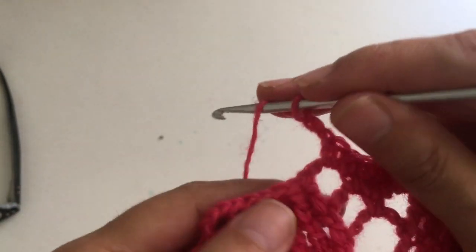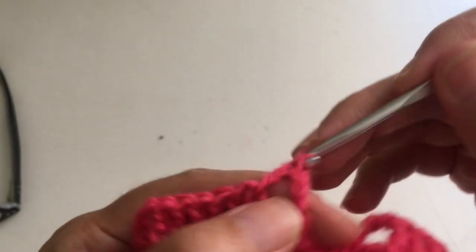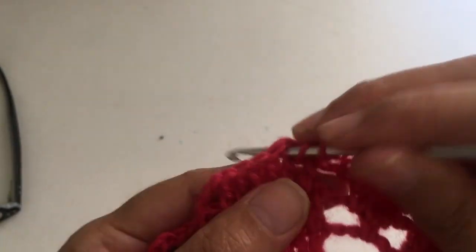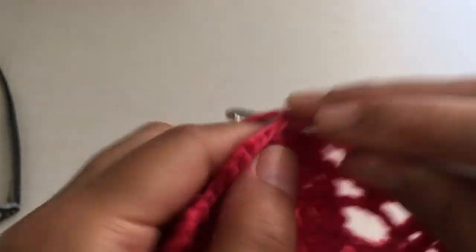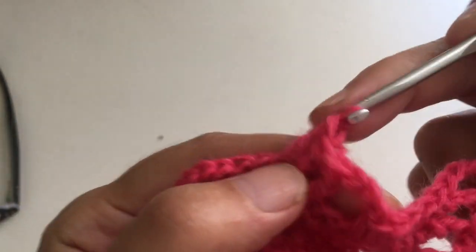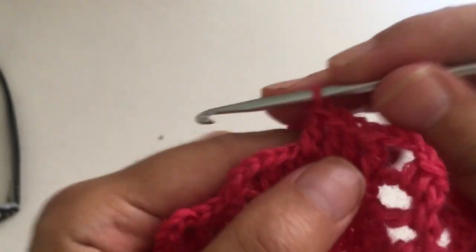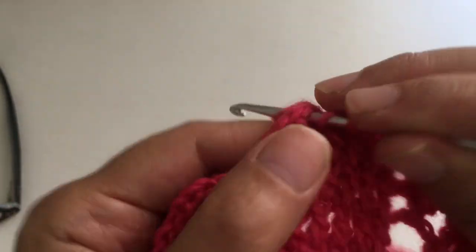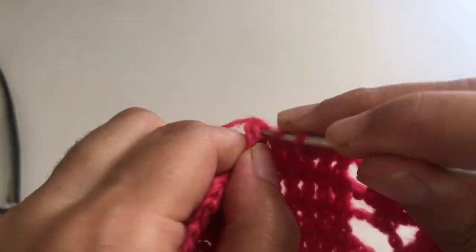We're going to repeat. We go here, we make 6 trebles. 1, 2, 3, 4, 5, and 6.